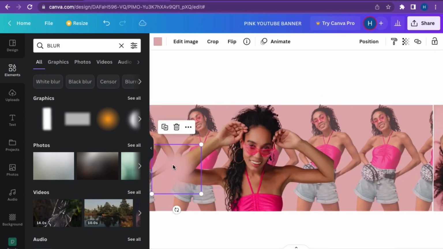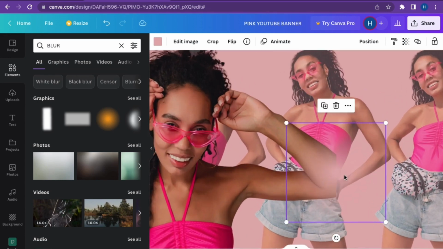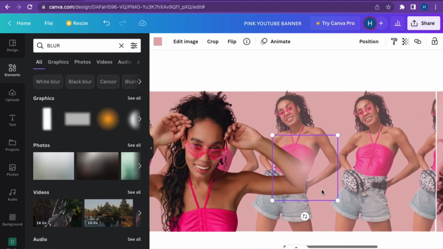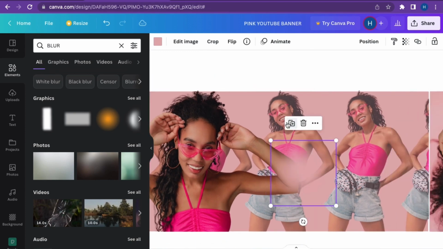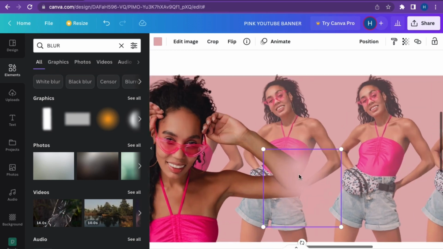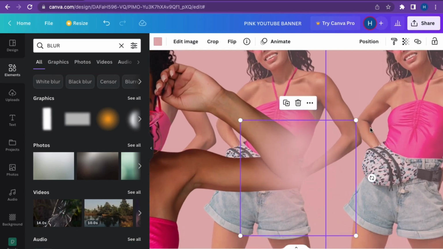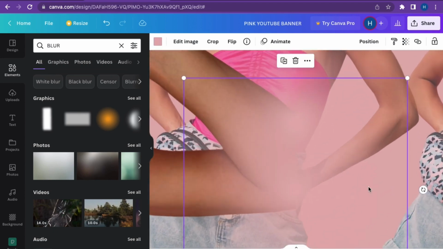So now we're just duplicating and putting it on the next side. As you can see, the cutout part is a little closer to the background. It's not like the background is directly behind where the cut is, so we can at least blend it in. Use the blur to blend it in and make that cut go away.